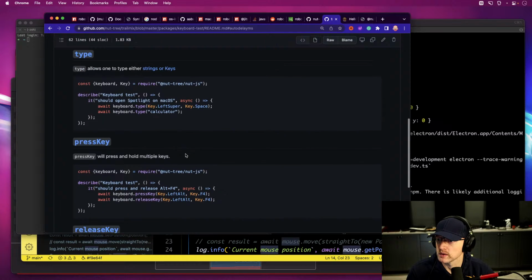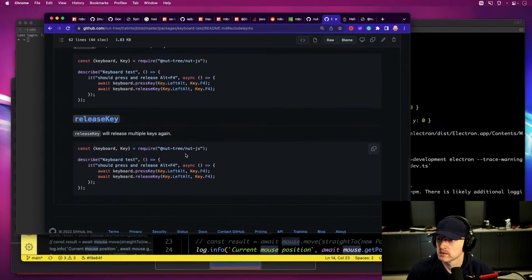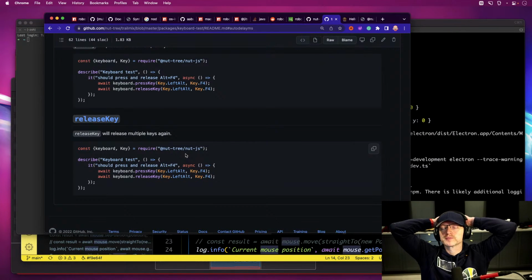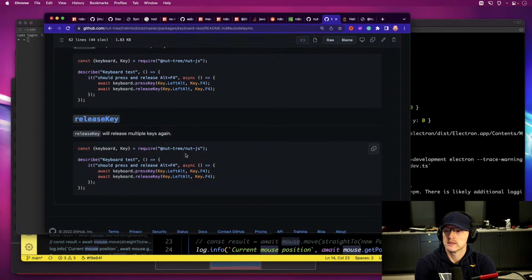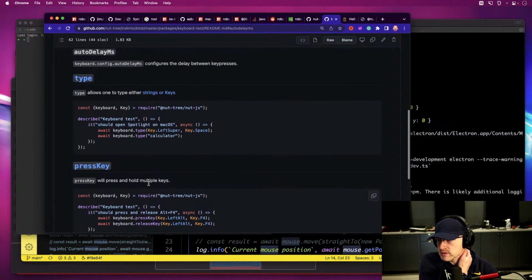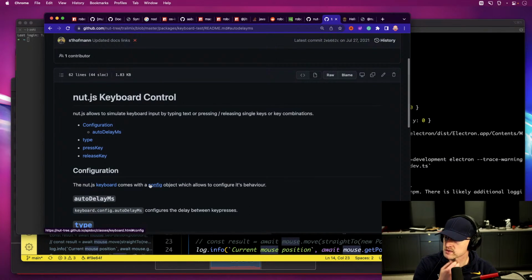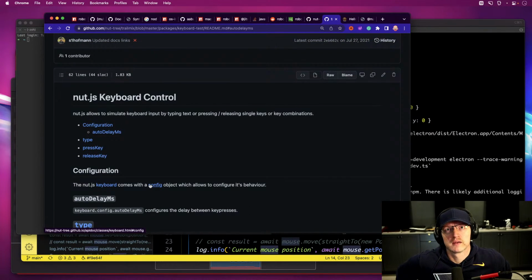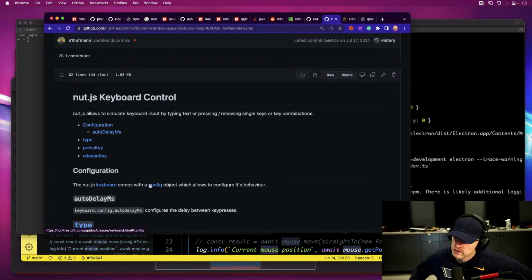Keyboard type calculator. I wonder if I can just... I'm curious what this would look like for the ScriptKit API, if I should just take the mirror or wrap the Nut API for this. So just be keyboard press key, keyboard release key, and mouse and all that stuff. Seems to make the most sense. Wouldn't be too difficult.